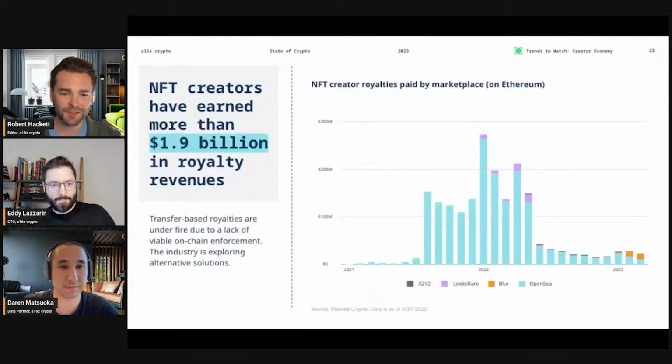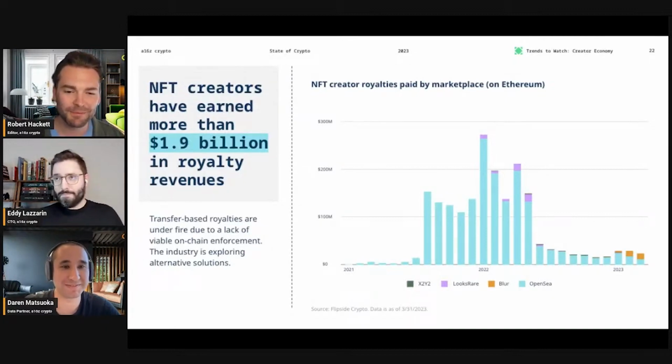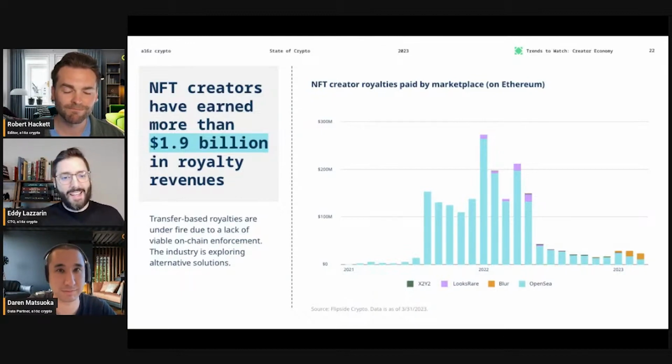Yep. Is this a solvable problem, by the way? I feel like people are probably interested to know that. Yeah, I think it is. And it may not have to do with royalties on transfer as we have today. Royalties on transfer are the first way that we've really experimented that has some product market fit and started to grow. This industry in the form we recognize today really only started to take shape late 2021, right? Mid 2021. It's incredibly new. There has been relatively little opportunity for allowing each kind of business model and each opportunity to unfold.